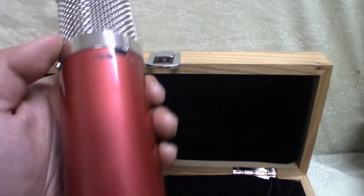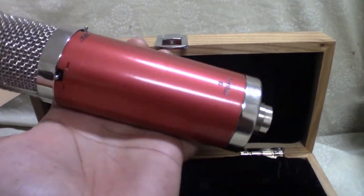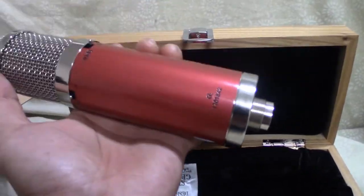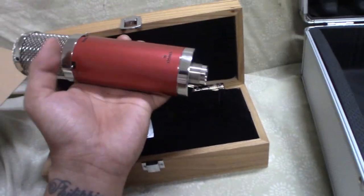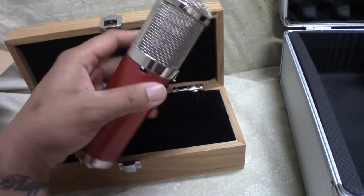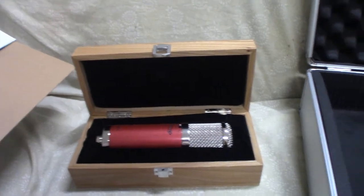So there's your unboxing. Damn, this thing is heavy. I don't know, at least one kilo? Yeah, gotta be at least 1 kilo. If you guys aren't familiar with the metric system, get on the ball. The whole world uses it. All right. That is the unboxing.